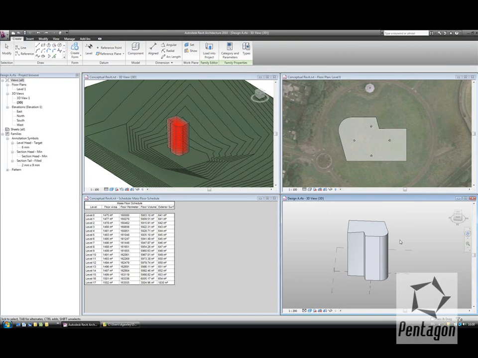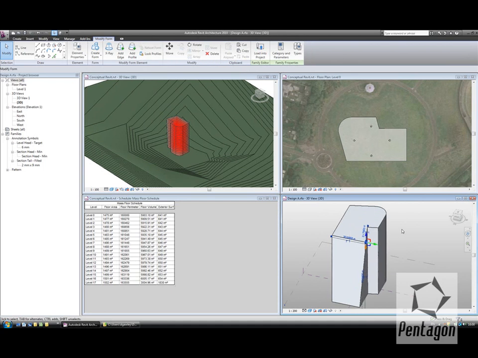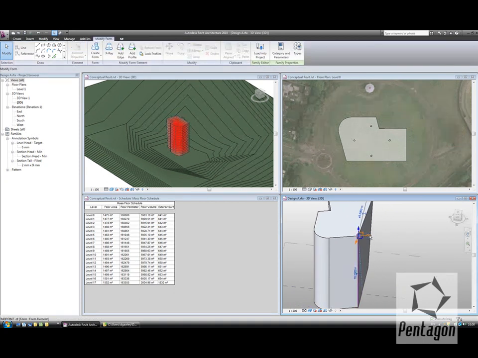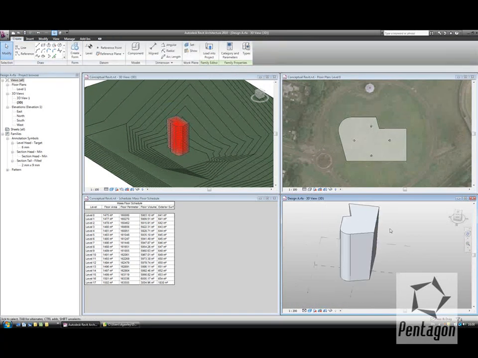But what happens if my design's changing and I want to maximize the area? Again, I could go back into my conceptual model and I could start tweaking and changing parts of my building model. So I could start looking at individual elements and how I can maximize some area. We could be limited at the bottom due to planning space, but we could maximize this in the top.